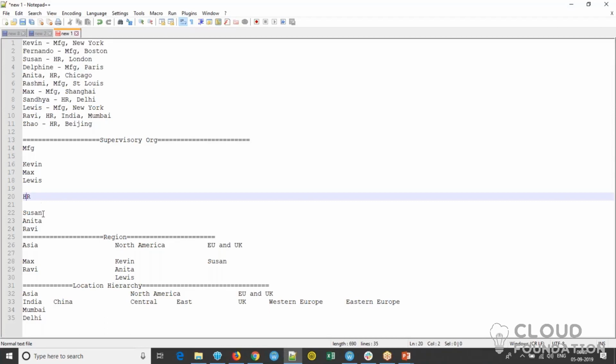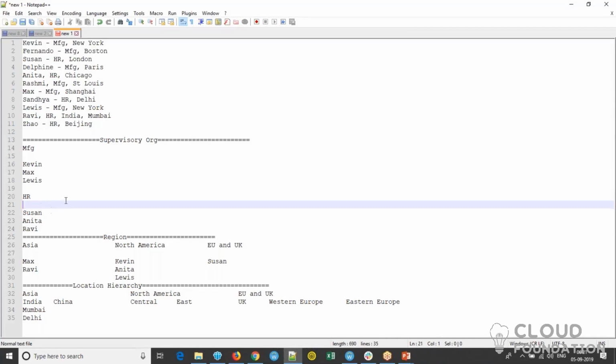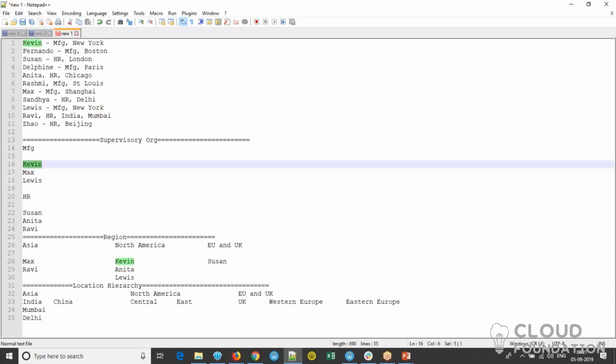Okay, he can have a primary job profile, he can have a secondary job profile. In that way we can configure one person to be a member of more than one organization, but for that we have to create certain complex organization types or a custom organization type. If you're just going by the fundamental organization blocks, then we will say that an employee will be a member of one supervisory organization. Okay, keep that in mind.